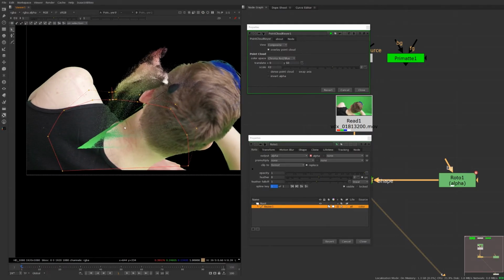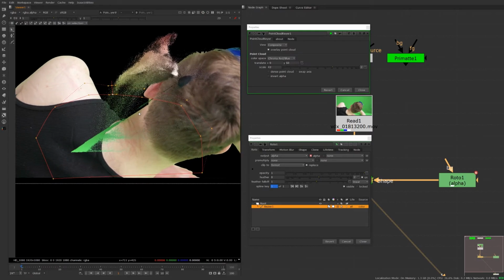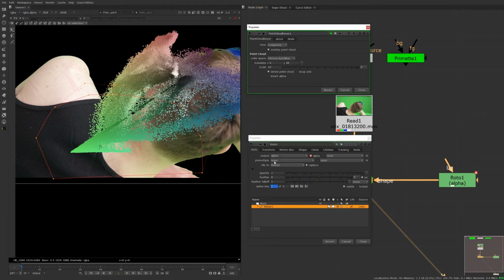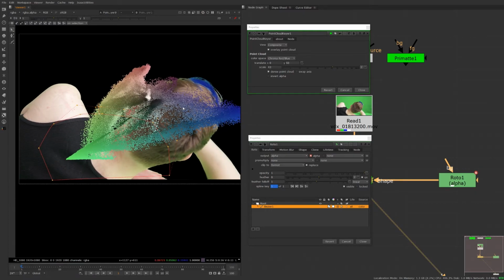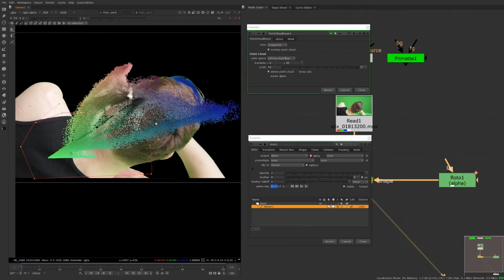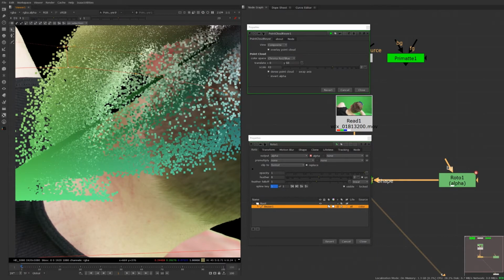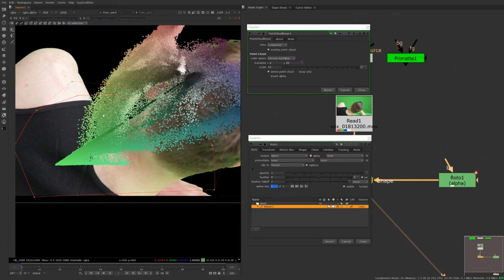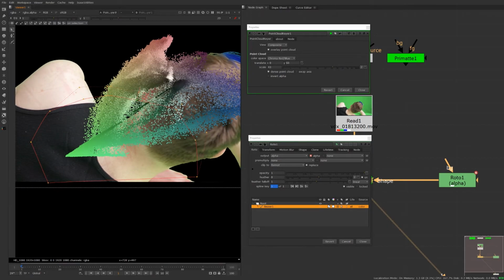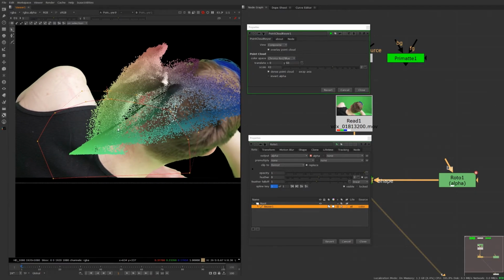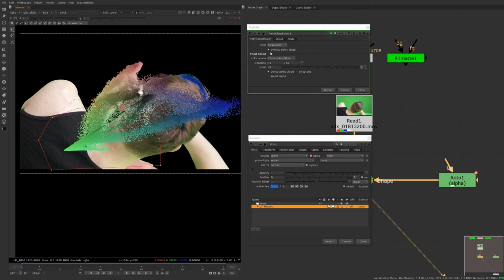Now this is really great and all. Sometimes you might want to see these points a little bit thicker as well, make them a little bit more visible. You can use the dense point cloud option, which will display the same point cloud but kind of just erode out a bit on each individual dot on the point cloud. Again, just to make it a little bit easier to see what you're doing as you're using the tool.